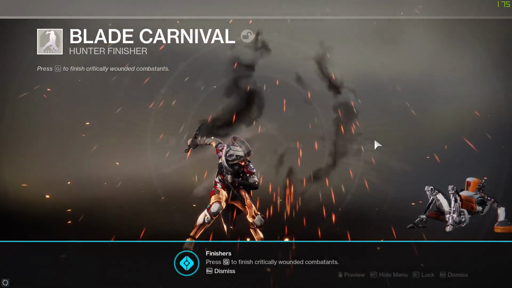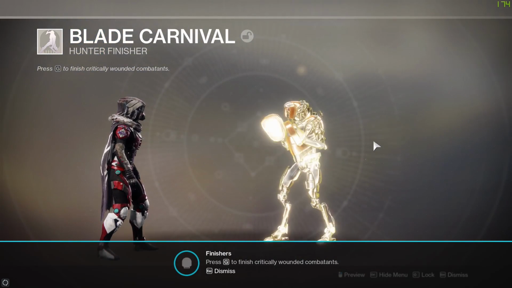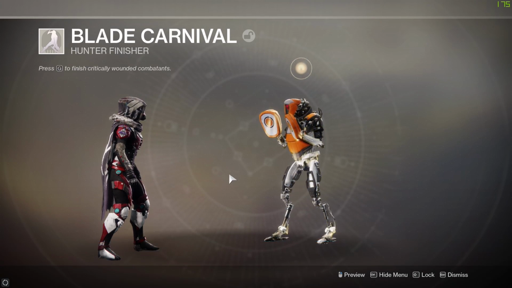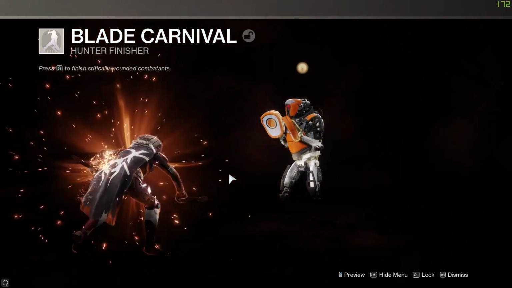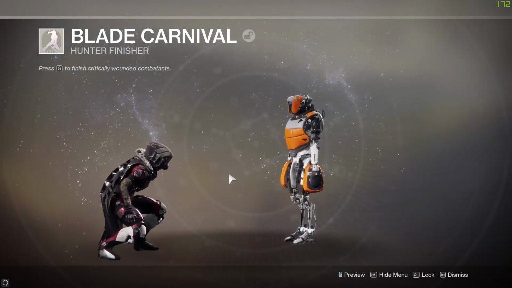Preview. Oh! Look at that. He takes a bow. I don't really want to be pressing G to do anything, in all honesty. Smacking him in the face. Look at that.